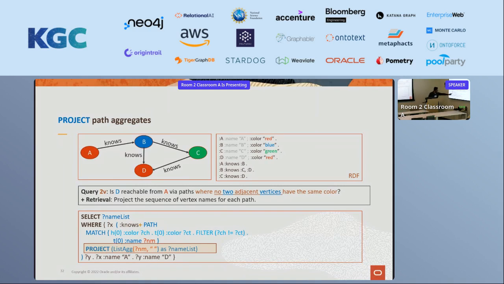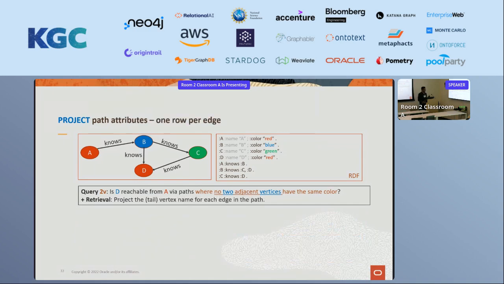In SPARQL, besides the match, you can put a project. Anything that's coming out of this graph pattern in the match clause, you can actually pick that up and project it, and then that can get selected from there. Okay, so that's how we can project the path, actually, right? All the list of vertices and so on. So that's something very important to do in SPARQL because we don't have anything like that today.